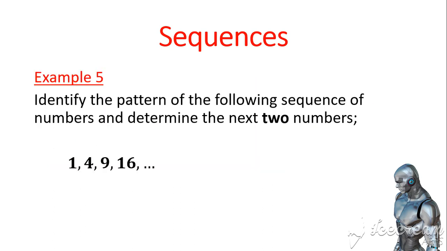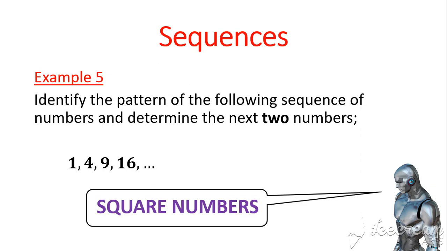All right, a couple of tricky sequences to finish this video. Here's a pattern of numbers. See if we can figure out what's going on. Right, I'm not going to wait too long, but here is the answer. These are called square numbers. 1 squared is 1. 2 squared is 4. 3 squared is 9. 3 squared means 3 times 3. 4 squared, 4 times 4 is 16. 5 squared is 25. 6 squared is 36.